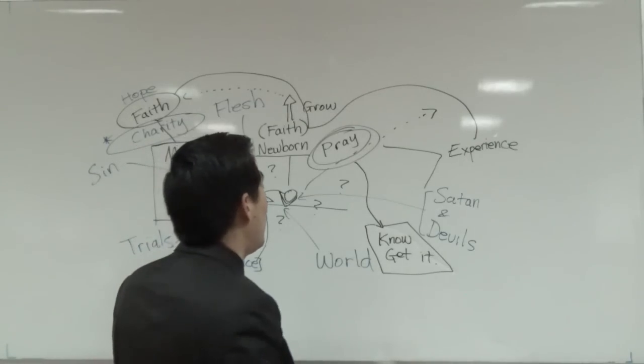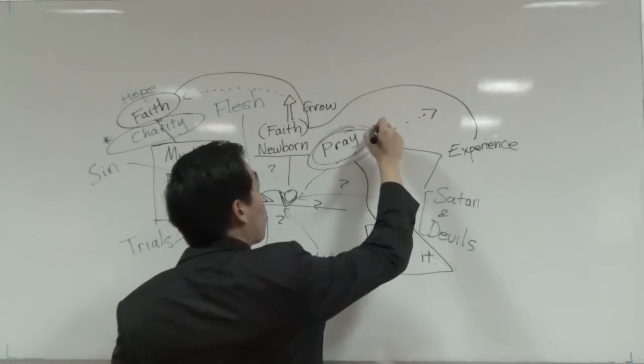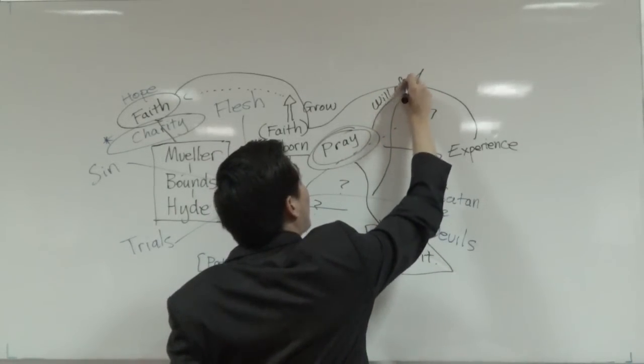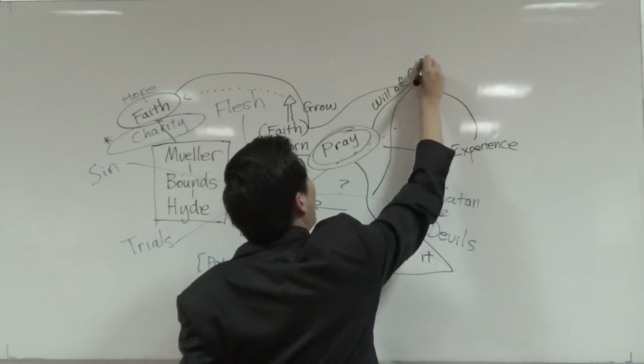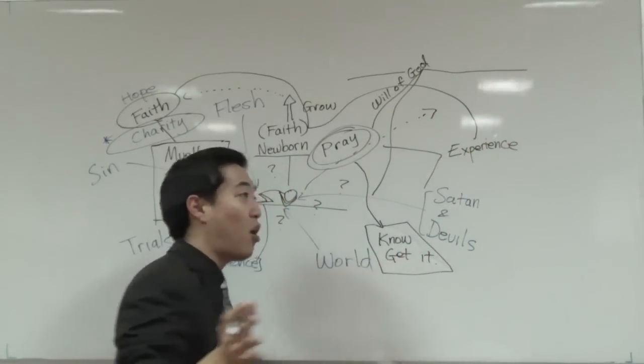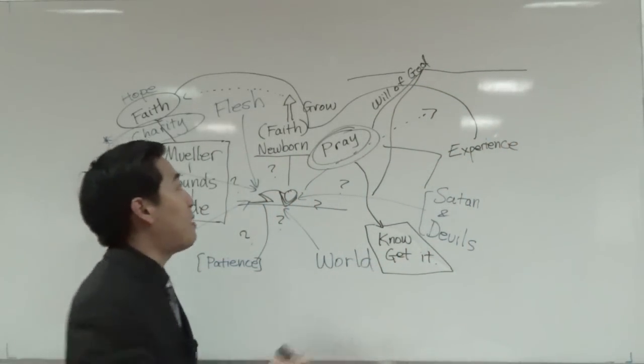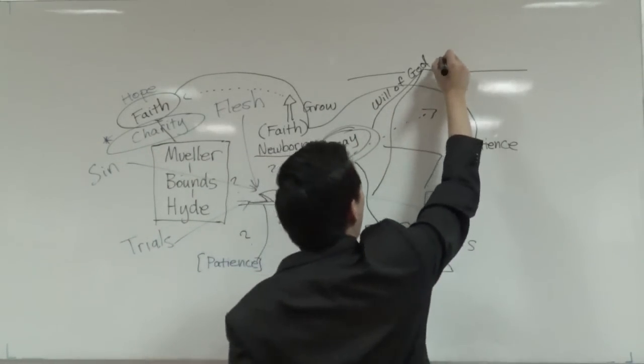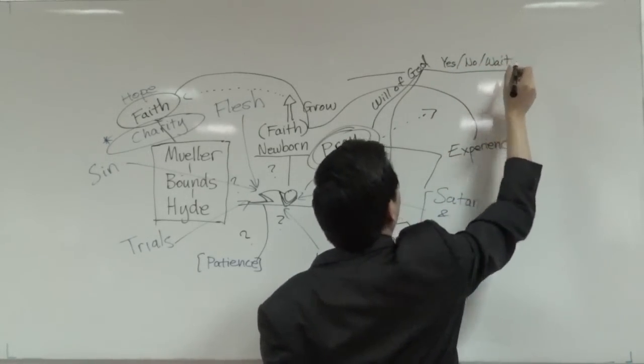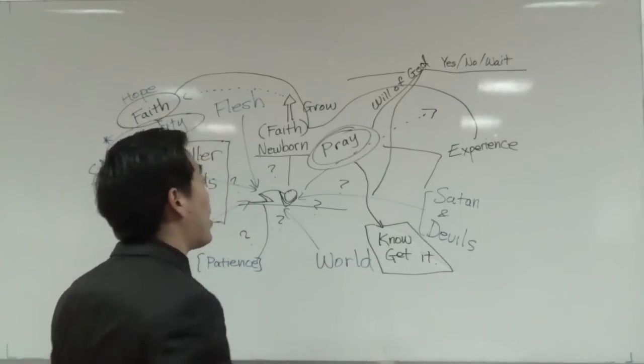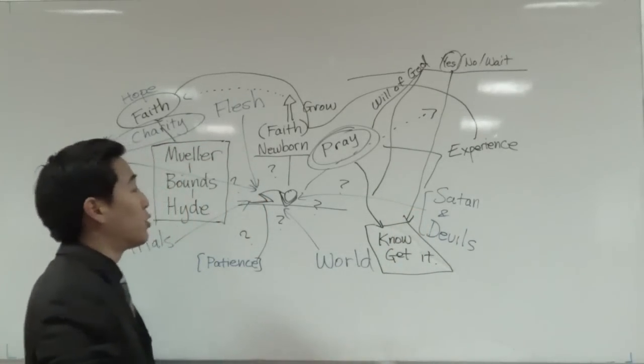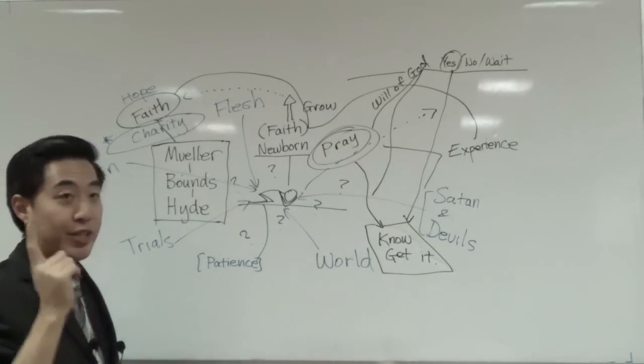But then the problem becomes this. The problem becomes then, well, the Bible talks about when you pray, it's got to be according to God's will. So when we pray according to the will of God, a lot of times we don't know what God's real plan is, right? A lot of times when God hears your prayer, He doesn't say yes all the time, does He? Why? Because it's not according to His will. So He answers yes, no, and wait. But these people when they pray, they knew it's going to be a yes. So then, that boggled me. How do they do that? You know why? It's very simple.